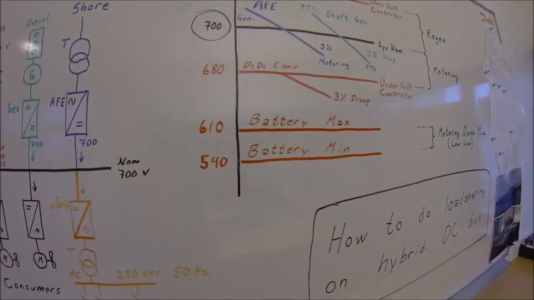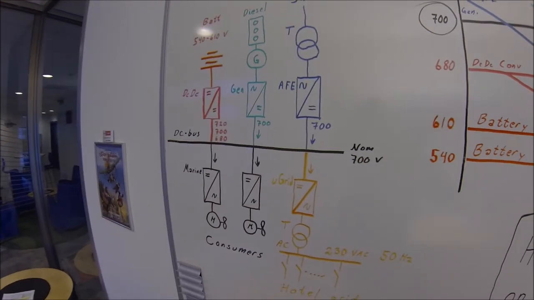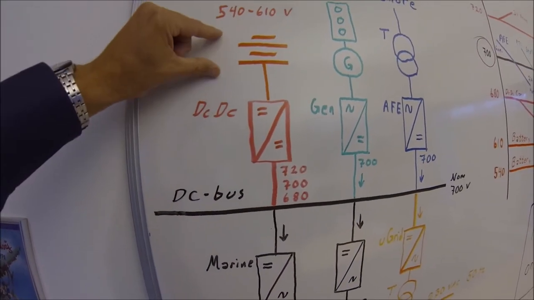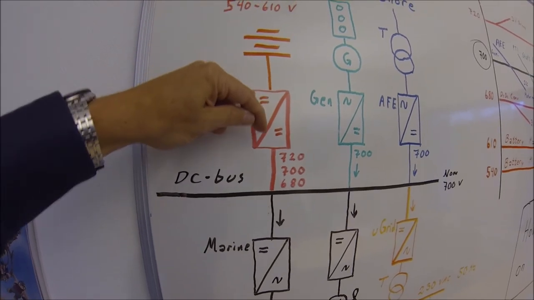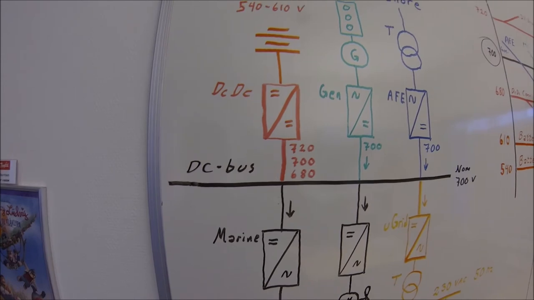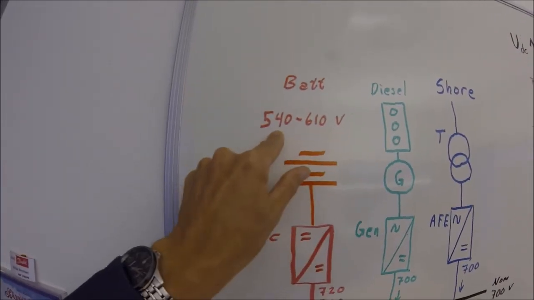Then you have the last mode, which is the pure battery mode. If you turn off the DC converter, the freewheeling diode will leak through the freewheeling diode and into the DC bus. So if no other energy sources are available, the voltage will be kept up to the battery voltage.